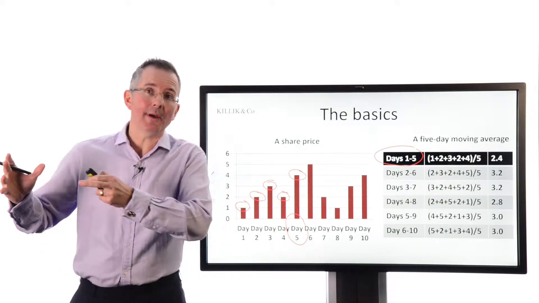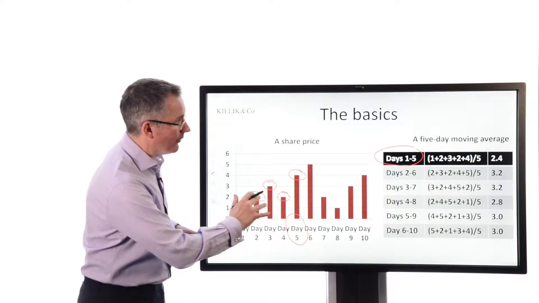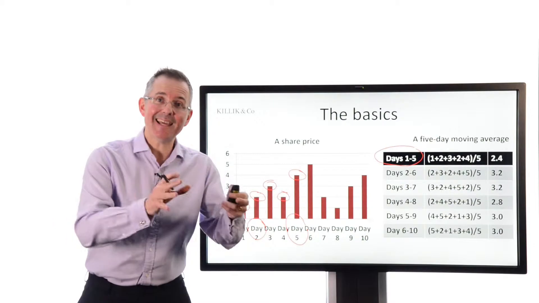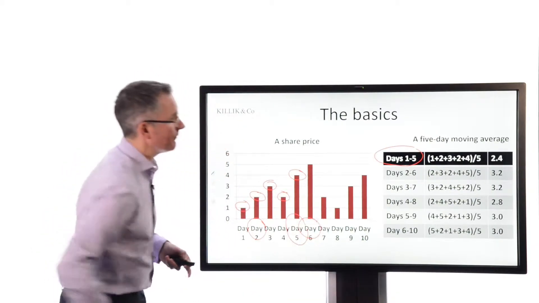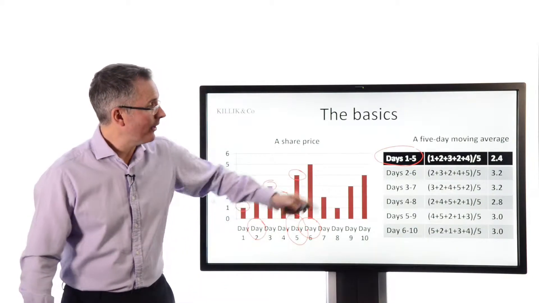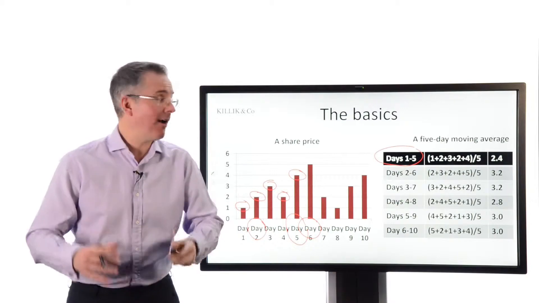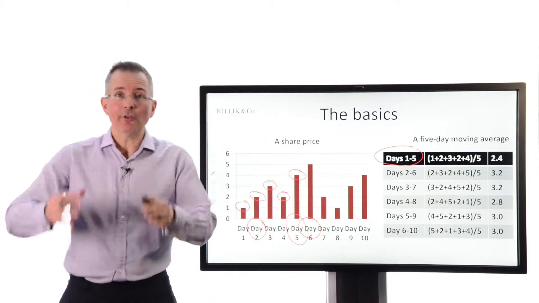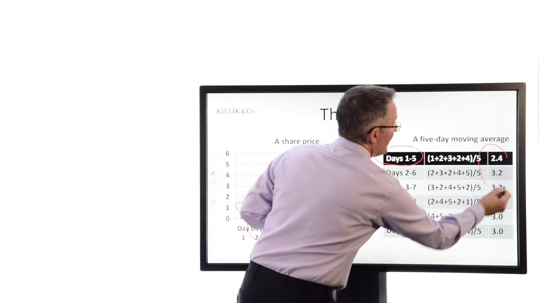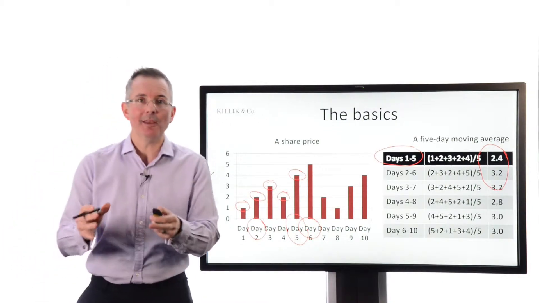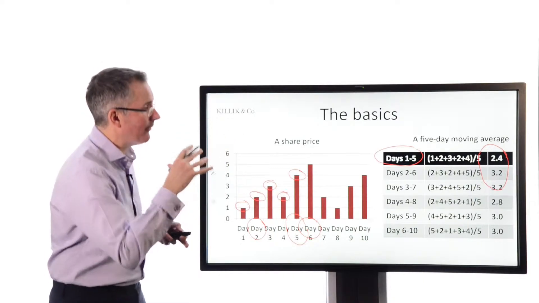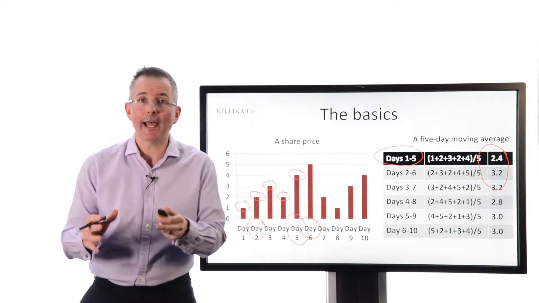Now that doesn't tell you anything. It's not a moving average. It's just an average of 2.4. But it moves when you do it the next time. So once you've done days one to five, then you can shuffle along, knock off the first one, once you've got day six, add in day six, and recalculate. So line two says take days two to six, two plus three plus two plus four plus five, divide by five to get an average of 3.2. So the moving average, if you like, the average has moved from 2.4 to 3.2. And it's this column, actually, that's going to be of interest in a moment. Now, if you keep repeating that process, you can do it for days three to seven, four to eight, five to nine, six to ten. The moving averages will drop out on the right-hand side. And you might be thinking, so what? Where's all this number crunching going?